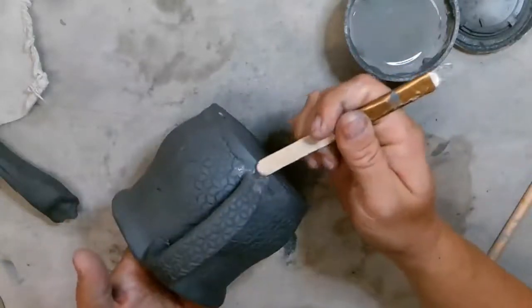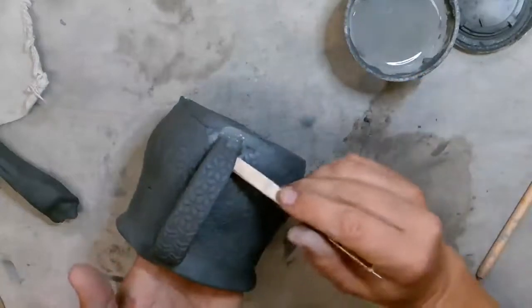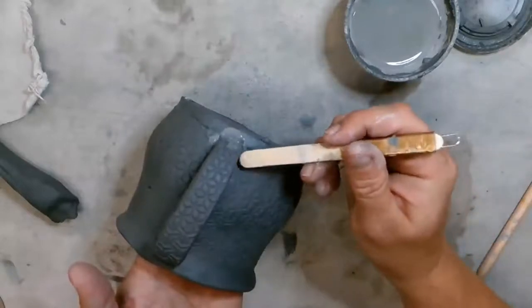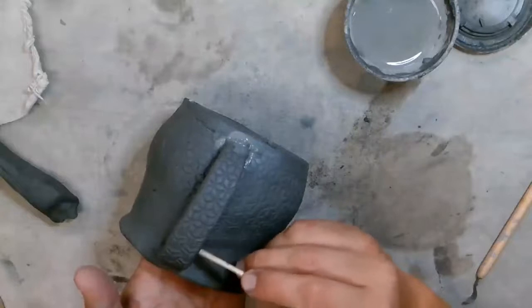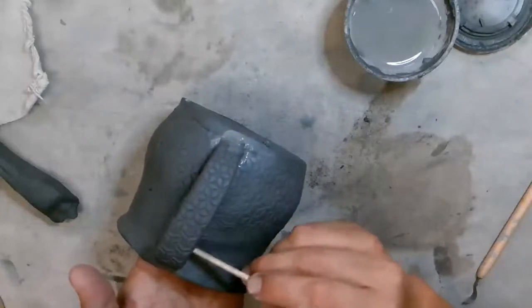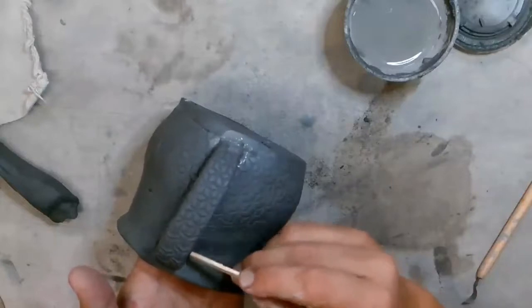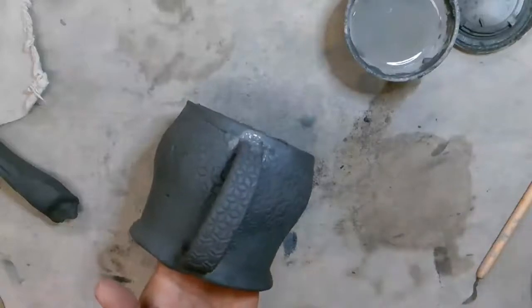You also want to blend in any areas that you can. You kind of have to be careful with the texture, but you also want to not have any really rough areas. So I'm going to be blending in all those areas here and just making it nice so when my hand reaches in there, it doesn't get anything to scratch it.